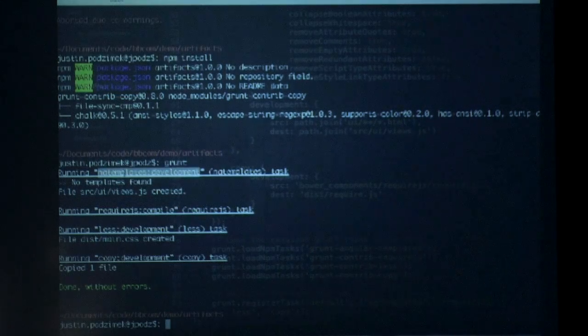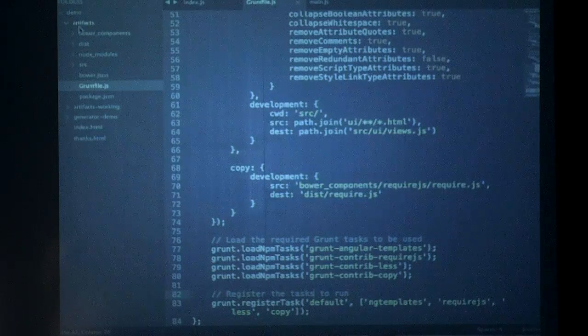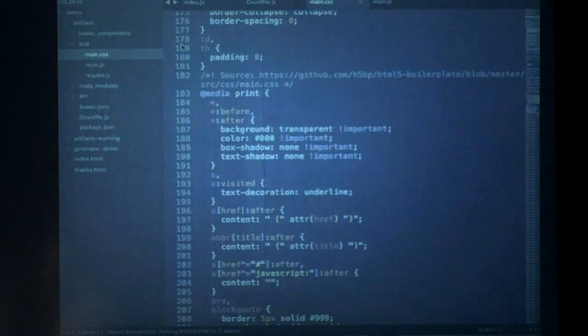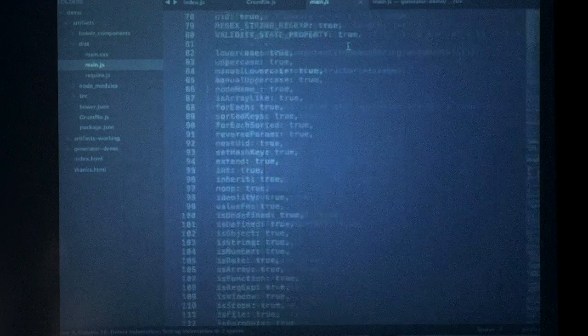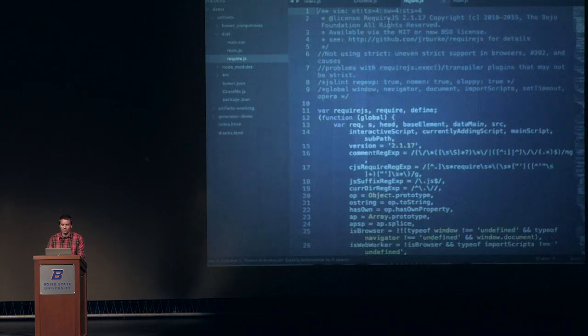So in here we can run Grunt. You can see that it did our ng templates task, the RequireJS task, the less, and the copy task. In the templates task, there are no templates defined yet, so it didn't fail, but it's just letting you know that it created an empty file because there were no files to be found. If we go back into here, you can see it created a dist folder. There's the CSS that we had for some of our dependencies. There's the main.js file, which contains everything. Obviously, in production, you would want to minify this to make it a little bit more friendly on the browser. And then here's require that I just copied over.